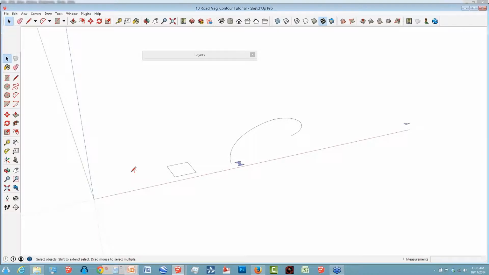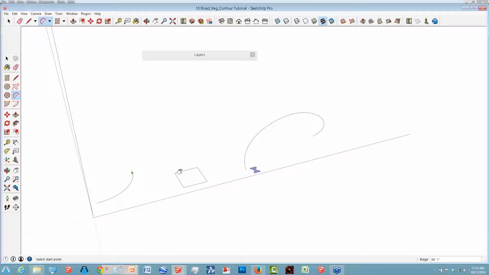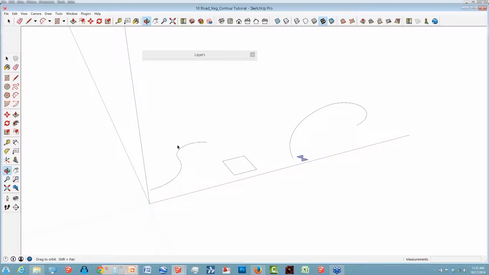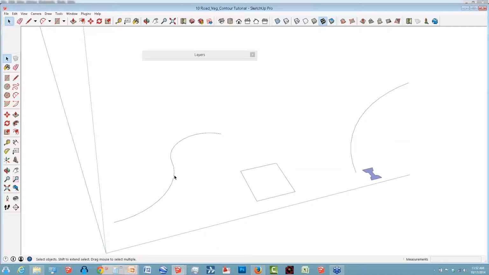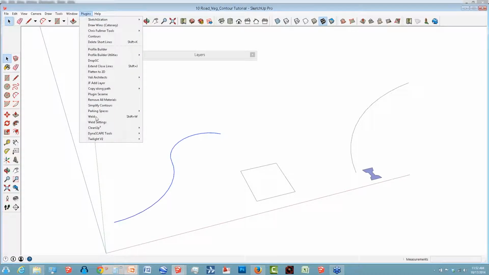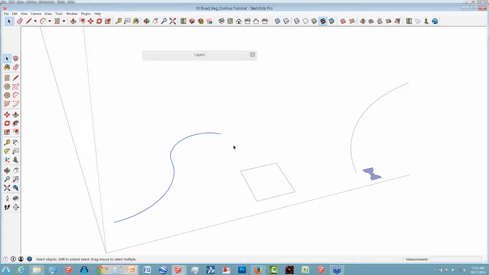Now, the one thing about these arcs, if I zoom in on them, and you'll see them in a second here, is that they're not connected. They're 2 separate polylines. Well, there's an extension in SketchUp called Weld. It's a free extension. You can get it from the extension warehouse. Again, it's called Weld, and what it does is basically self-explanatory. It will weld these 2 arcs together. Perfect. Really powerful in what it just did. Very useful.